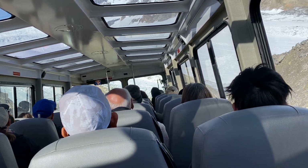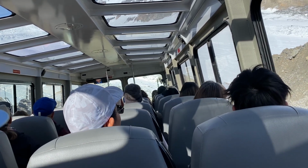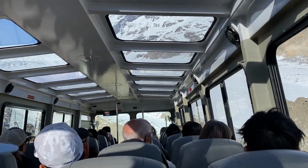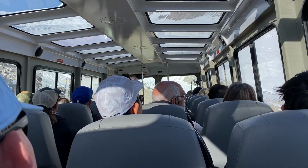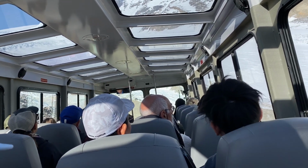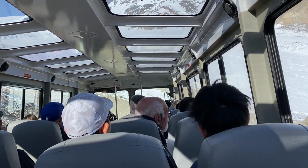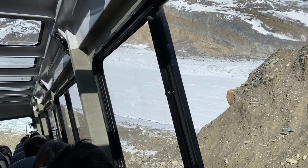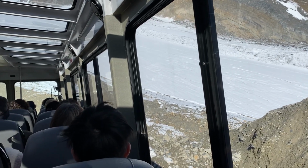Luckily these Ice Explorers have 6 wheels and a whole bunch of different braking systems. So we do have a whole bunch of things holding us back and controlling our descent going down this hill here. The first thing, of course, being a very talented driver. The second being a very strong transmission. We're going to stay in first gear the whole way down here. We have something called an engine retarder, so that slows the engine down without the use of a service brake. So I might use the brake a little bit. For the most part, we're not really going to touch it going down here.